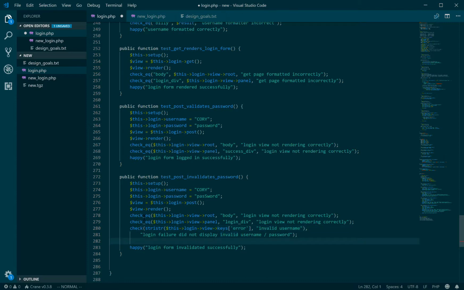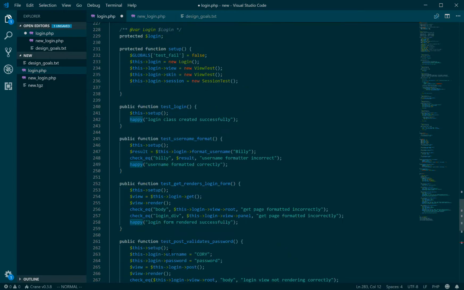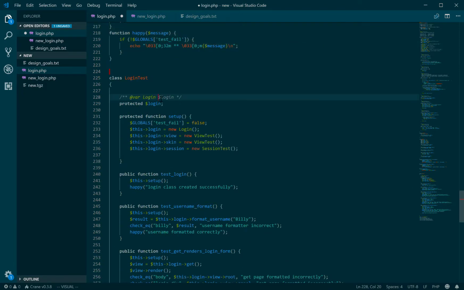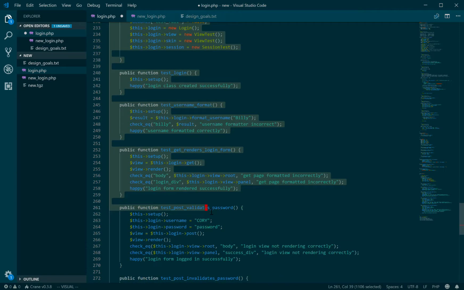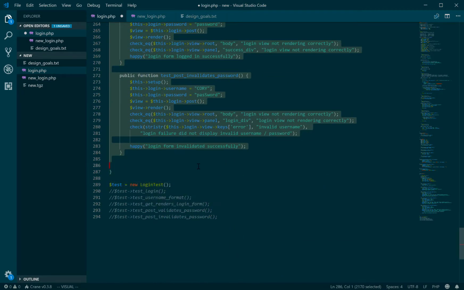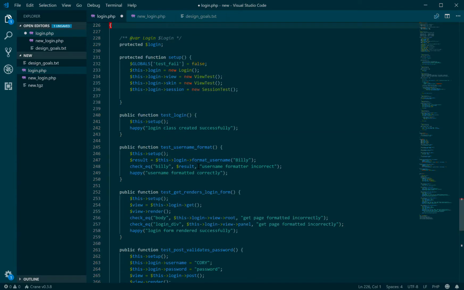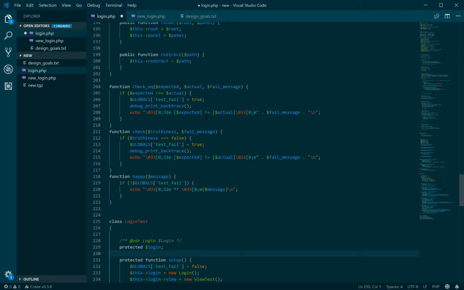And if these things fail, we're going to get a red error message, and if everything works, we're going to print this happy message. That's it. This is our entire test framework, is these three functions right here. We can create any test class that we want. It's really basic, but the reason I did that is because I wanted to include everything. So that kind of gives you a flavor for what we're going to be building in our web framework.